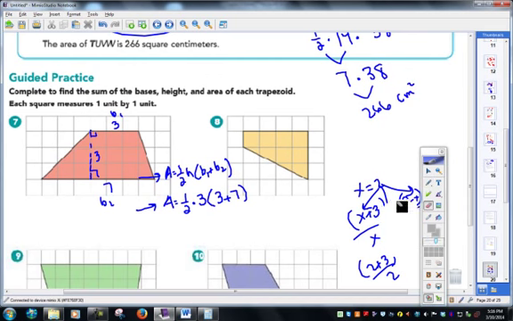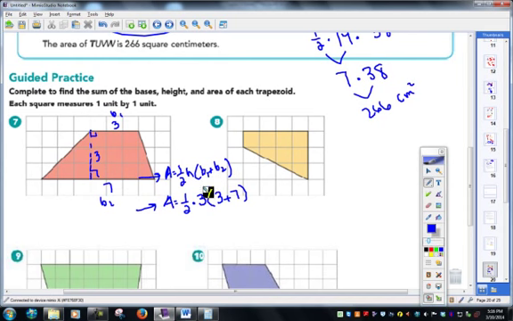Well, this is no different, guys. It's the same thing. You're just plugging in your bases and your height into those places. So now you can kind of do it in one go. You can follow your PEMDAS. Parentheses first, 10. You know that you're doing 3 times 10 times 1/2. Okay? And that's going to give you 15 units squared. Don't forget your units squared on there.